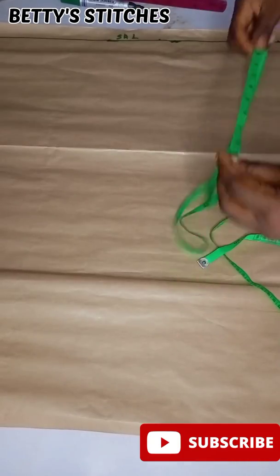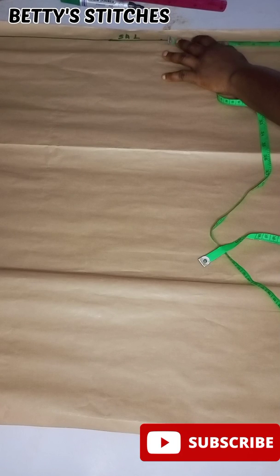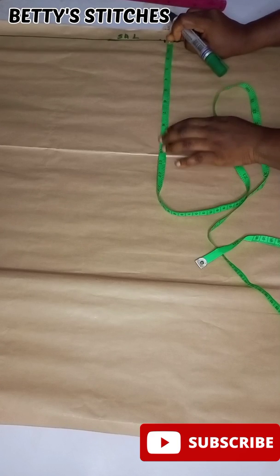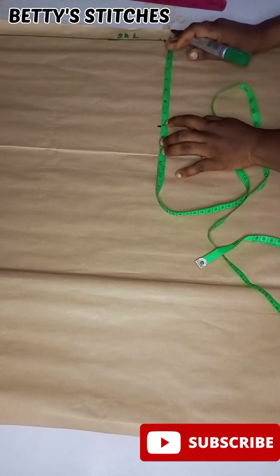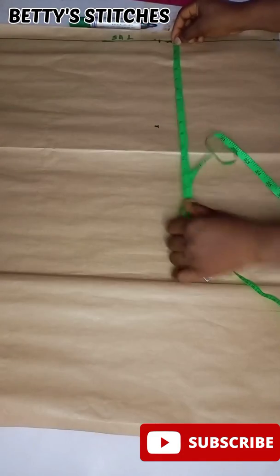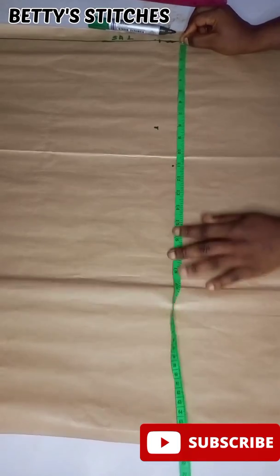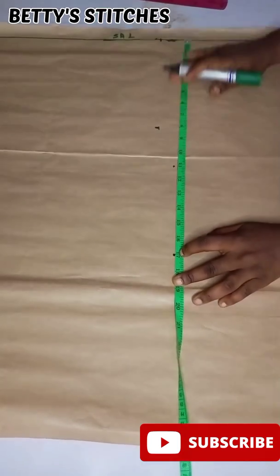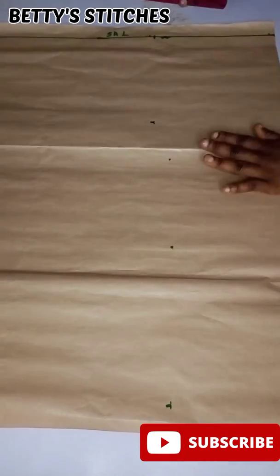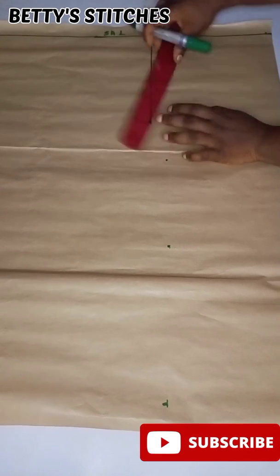And now I'll divide my shoulder measurement by 2 and I'll add half an inch to it, which is 8. And I also mark my shoulder depth, which is also 8. Then I'll mark my shoulder to bust point, which is 11. Shoulder to my waist, which is 17. And shoulder to my length. Now connect all the points together like so.